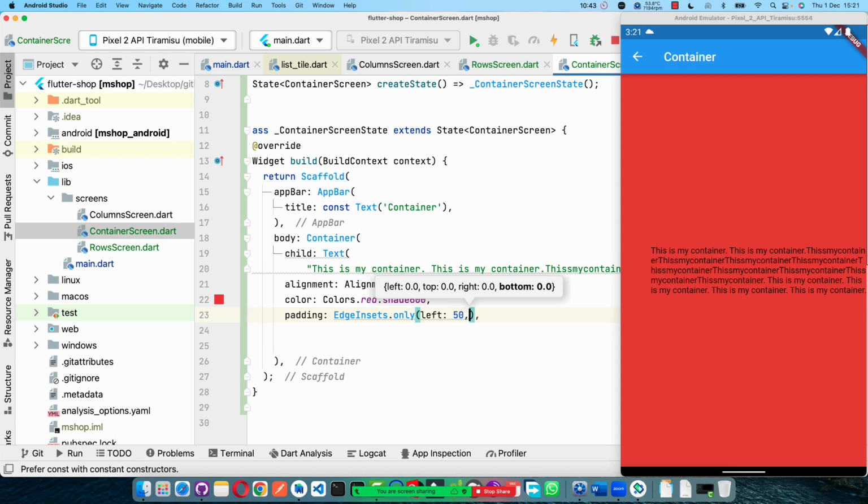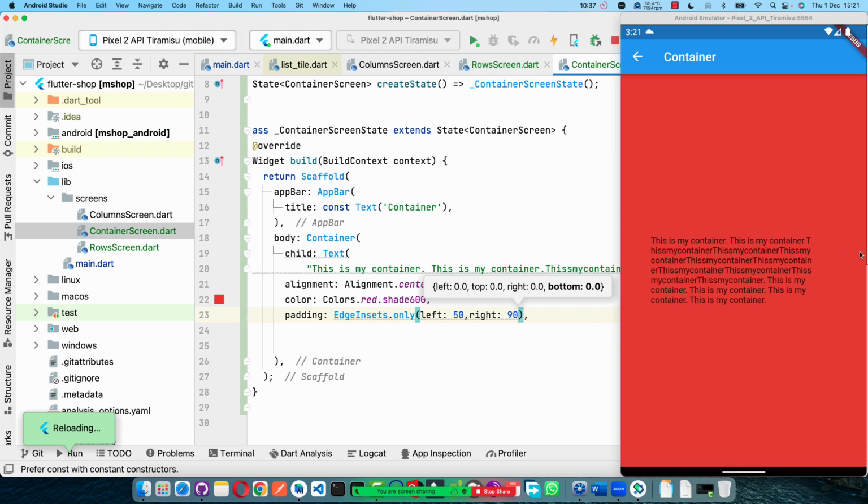So if I come and say right, you put comma and put right, you can go ahead and specify. Maybe I can put 90. You see? So I can put here maybe 20 and here 20. So left and right will have 20, 20.